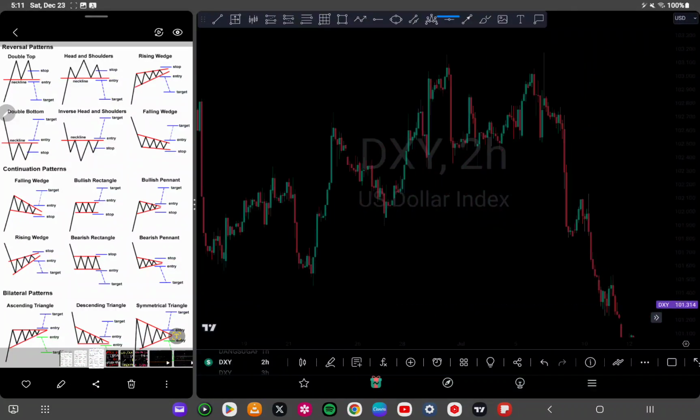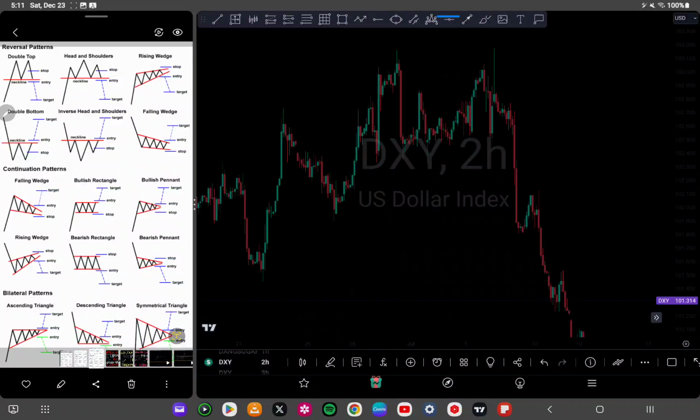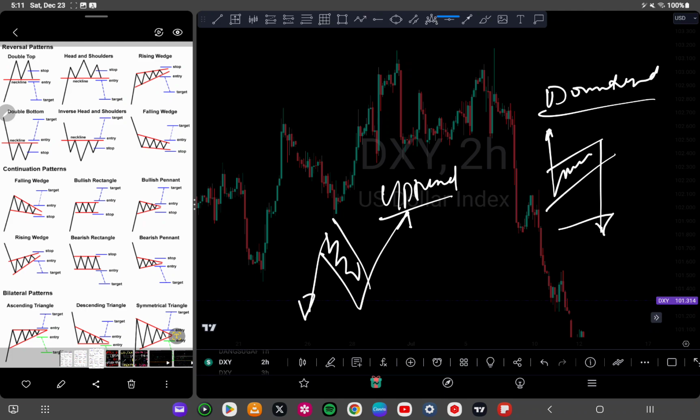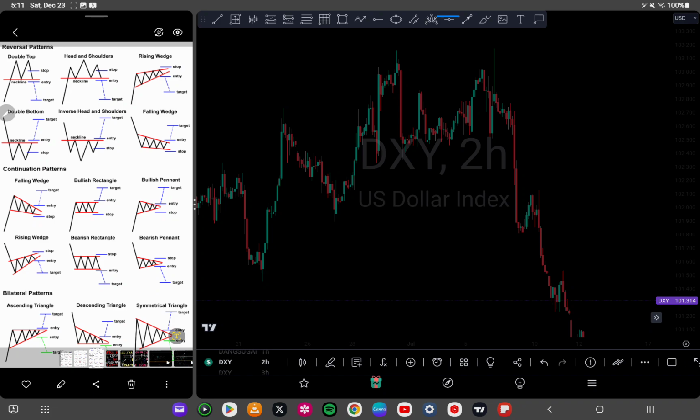So another one that I really like, and I know people know about it because that's just a general way of knowing an uptrend or a downtrend. That one is also very common. If you're watching a lot of how you start on charts, you know the uptrend is basically just an impulse, a correction, and a continuation to push to the upside. That is how you know an uptrend. A downtrend is just, you can see something like this, correction and push to the downside. Majority of the time, this is how they show how to identify an uptrend and a downtrend based on how the price action looks, right? So that is very simple.